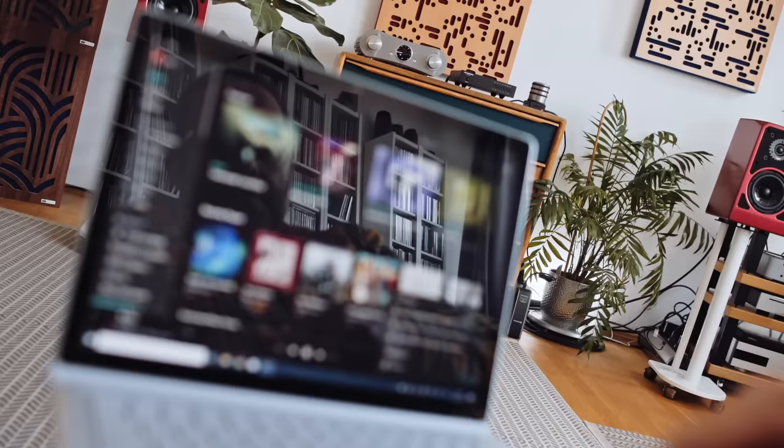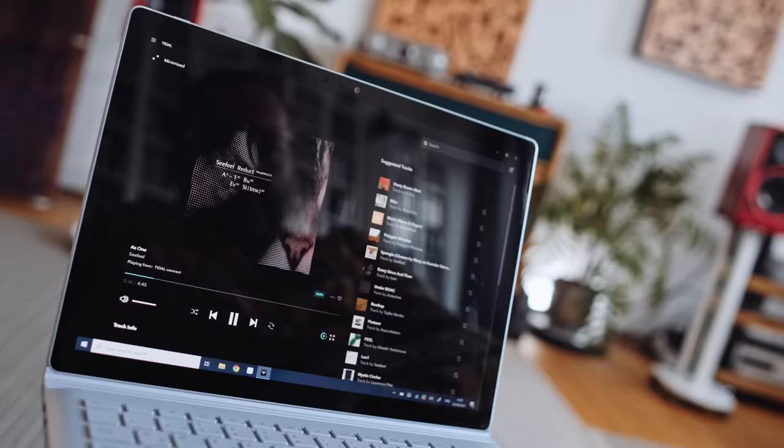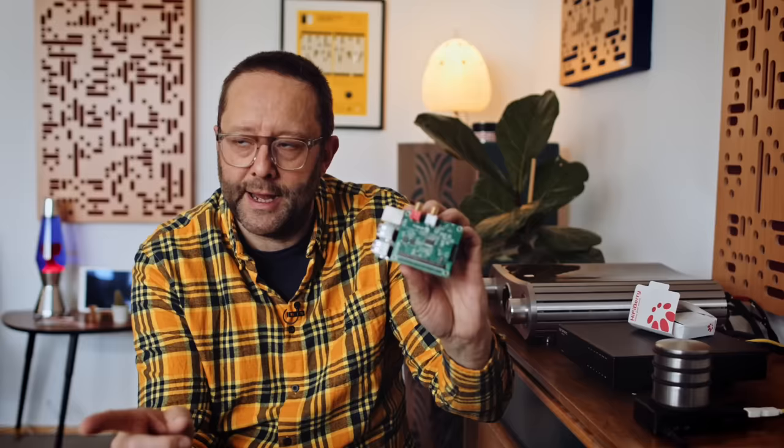So Tidal Connect on here works with desktop Tidal apps and with mobile Tidal apps. And it works with track skipping, forward and back. Track scrubbing also works. The only issue I had, I think, was with buffering. I don't think the code has quite sorted out the buffering of the Tidal stream.